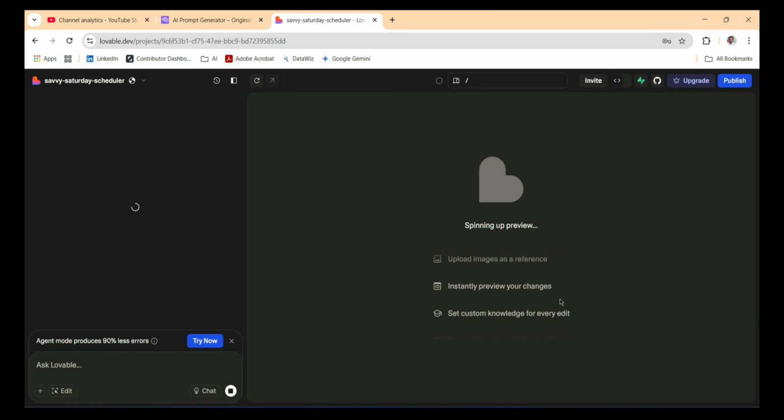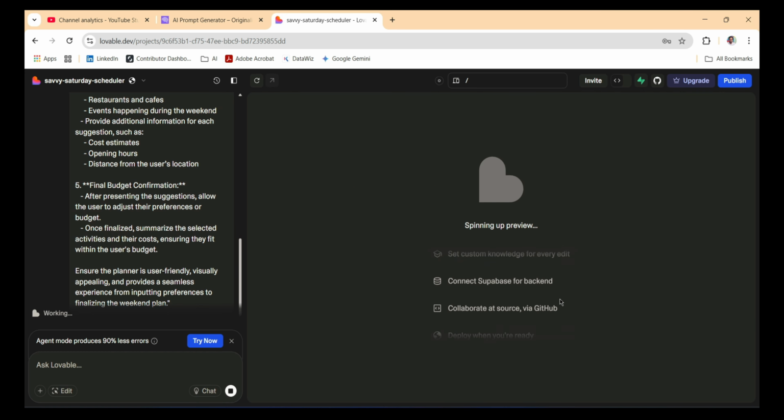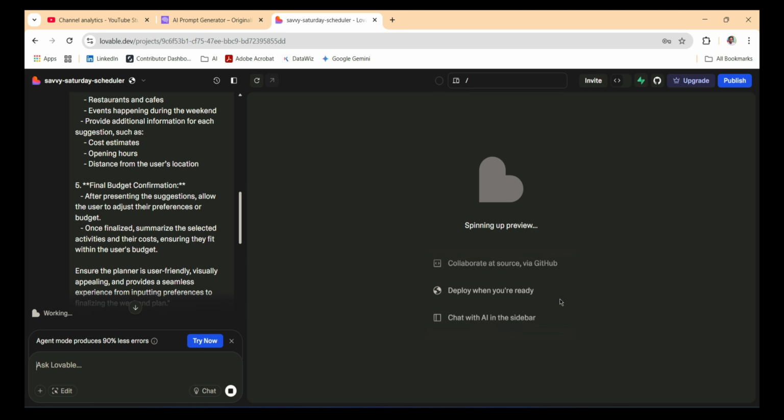As you know, Lovable is an AI web application which allows you to create web apps without any coding. You just need to provide the prompt. That's it. Once you provide the prompt, it will automatically build a web application for you. So there is no coding involved in this. And every day you will get 5 free credits, so you can use them and build. Once you finish the five credits, then again tomorrow you can make modifications.